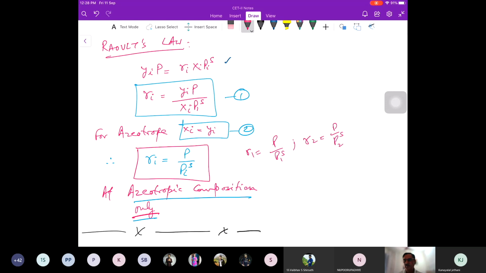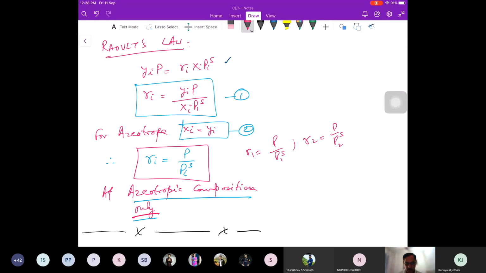Is this understood? Yes, Vaibhav, what is the question? Vaibhav, hand raise किया, कुछ question है? No, sir. Okay. So is this understood? How many people understand this now? Raise your hands. Okay, good. So we are going to use this property because it's easier to use and it comes from theory.